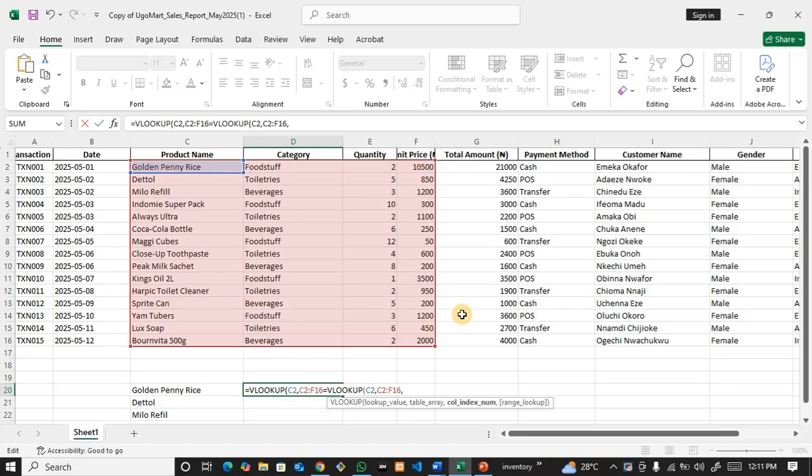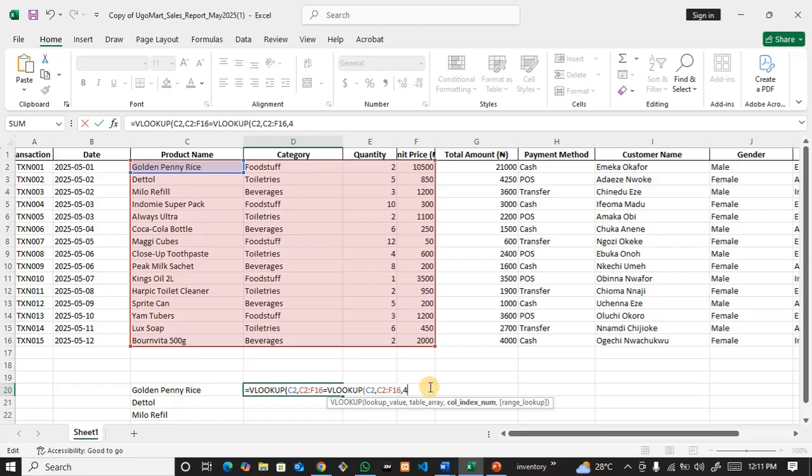From the columns we've selected, we see that we selected 4 columns, 1 2 3 4. So the number of the column that we are looking for, which is the unit price, is the 4th column. The first column is product name, second one category, third one quantity, and the 4th one is unit price. We want to find the corresponding unit price of the product names. So here it is in the 4th column, so we'll type in 4.